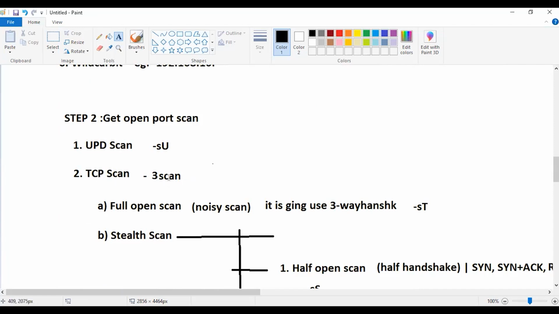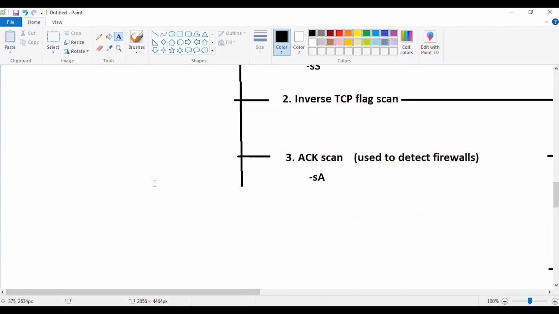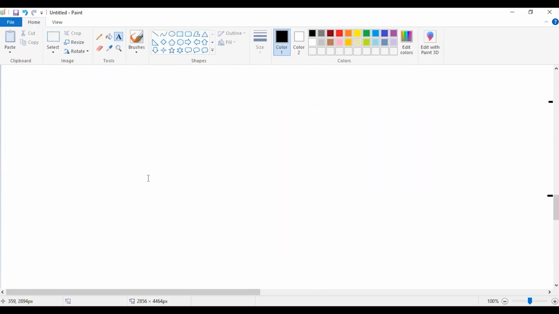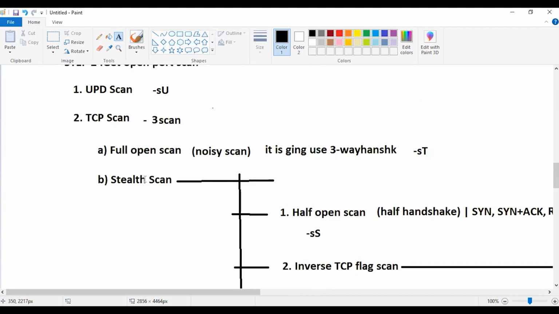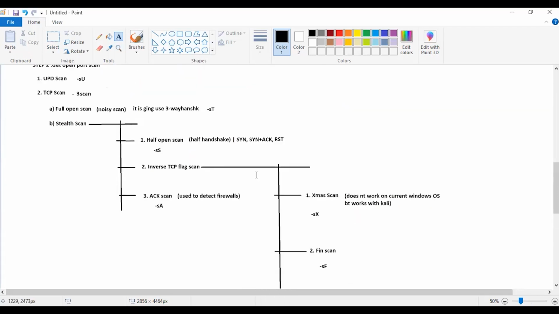Now in TCP there are scans. First is full open scan, then stealth scan, and I have written the third one. Missing something here.